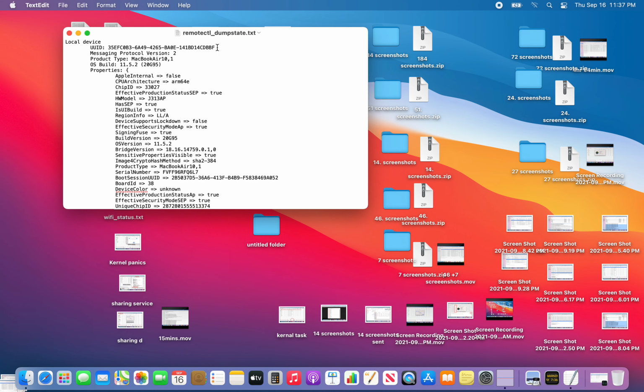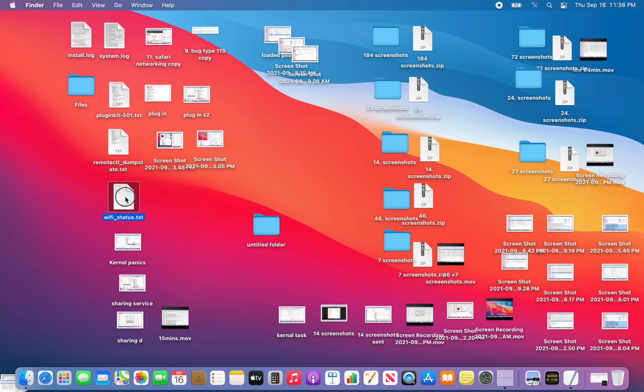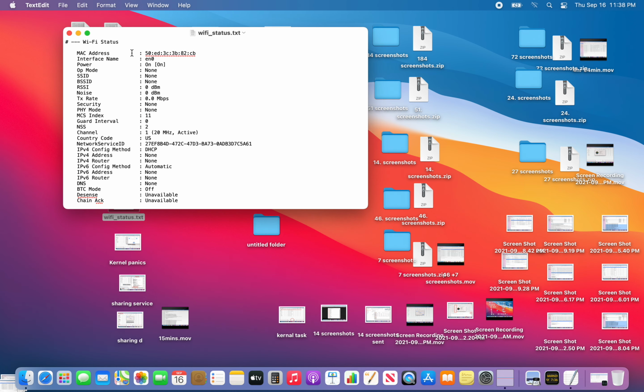So this is my UUID ending in BBF. The others are not mine. Wi-Fi status, MAC address. This Mac will always life cycle hacked.